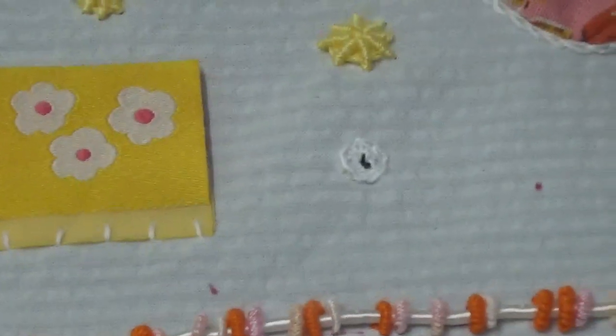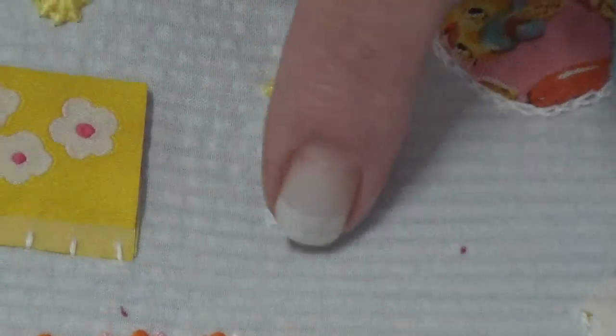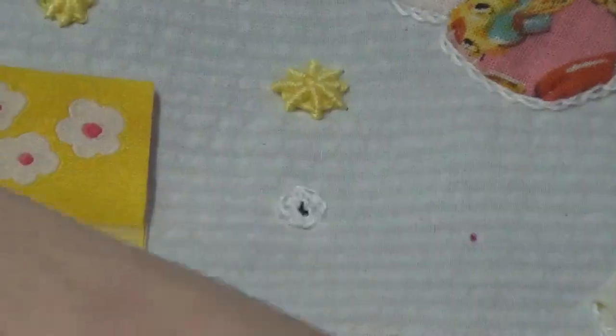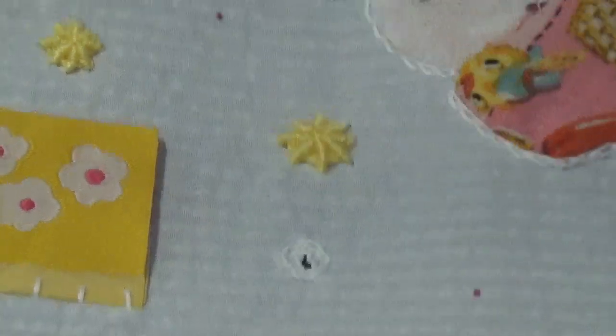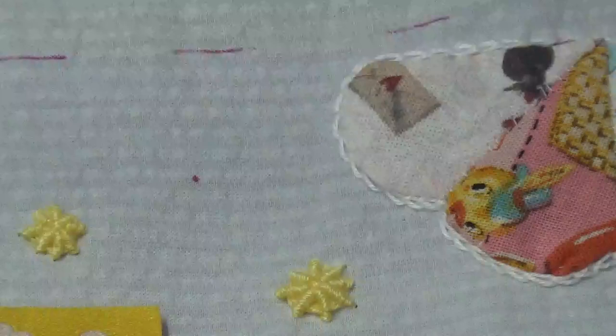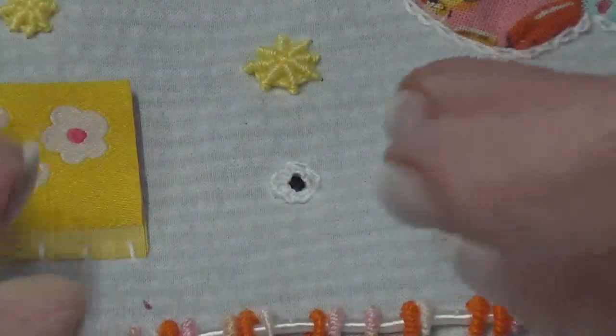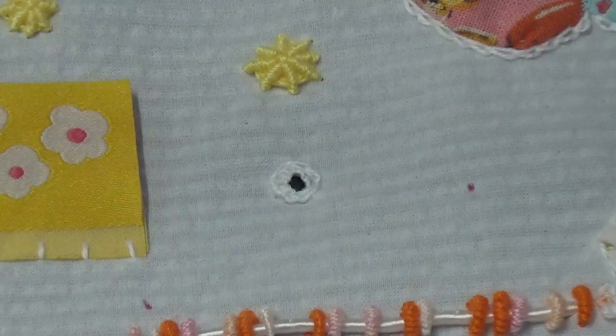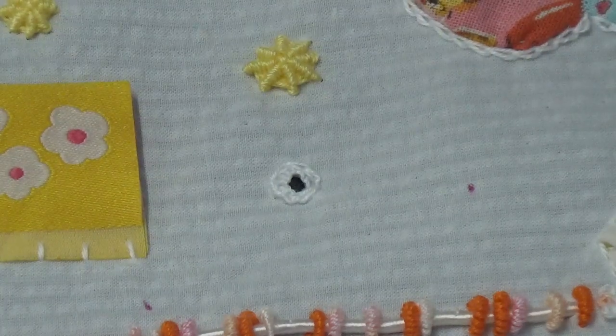Okay, so that's web stitches and eyelets. Web stitch, eyelets. I just want to poke that again to see this one. See, if you poke it, it becomes more visible, but then it relaxes back into itself. It doesn't stay like that. But never mind, you live and learn.